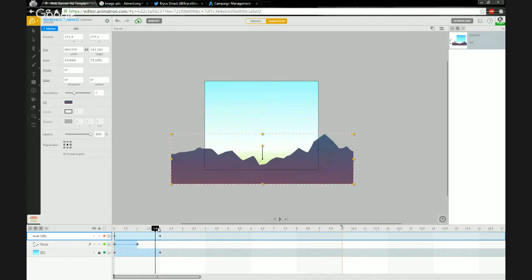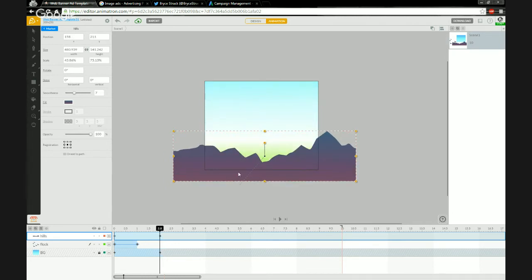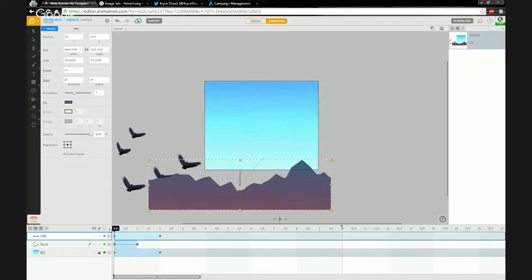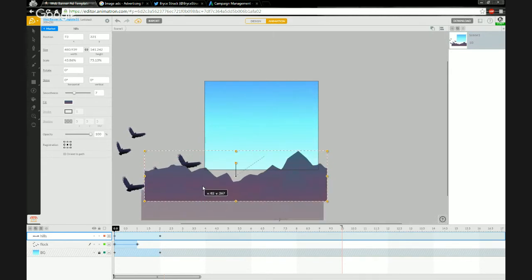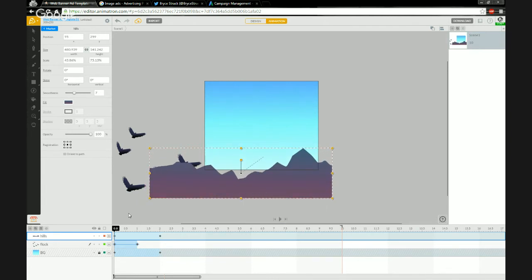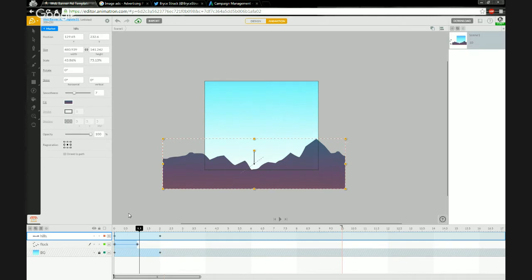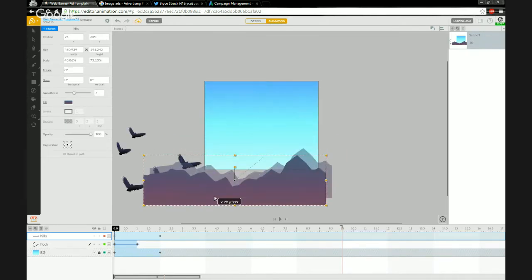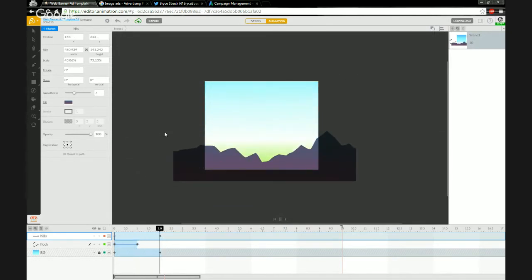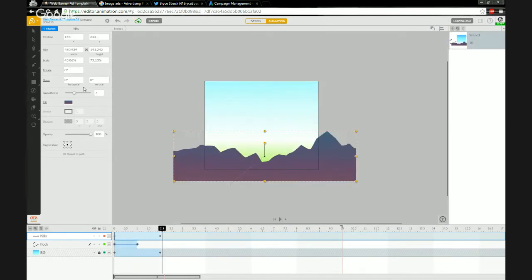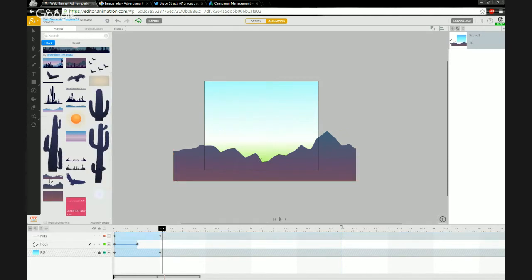So we'll just, at the 2 second mark, position it to where we want the image to hold on. And then at the 0 second mark, where the image comes into view, I can do this, and we'll make it appear as if it's slowly coming into view. Oh, I want to get this off canvas. Right, something like that. And then we can add another row of mountains.